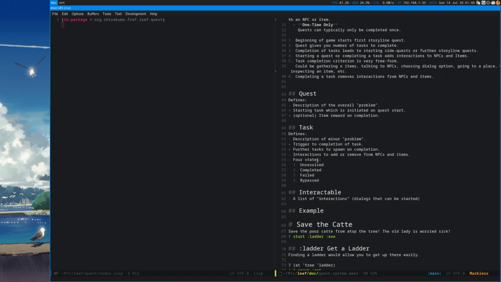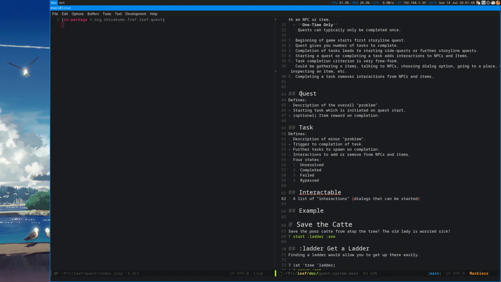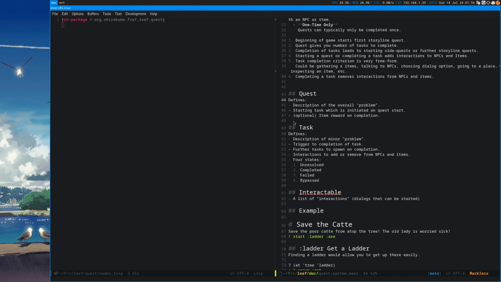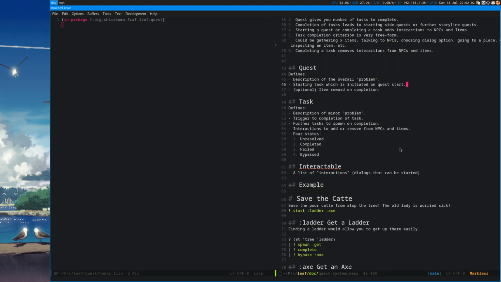And the result of this was essentially this. The game system has some kind of entity that represents a quest, which defines a description of the overall quest to do for the player to read. And it has a starting task that is initiated when the quest is started.